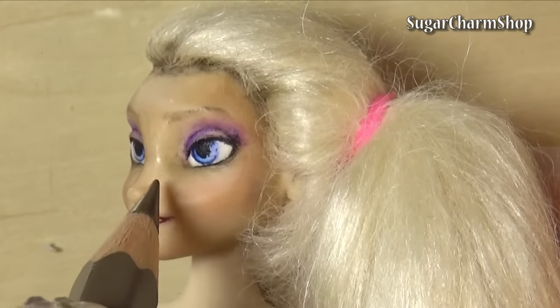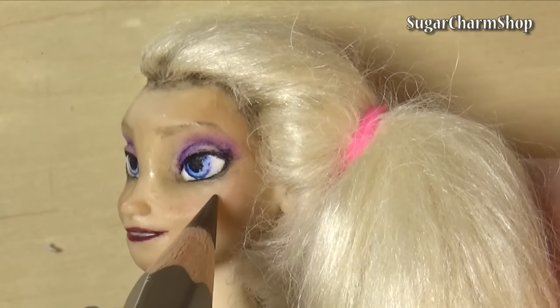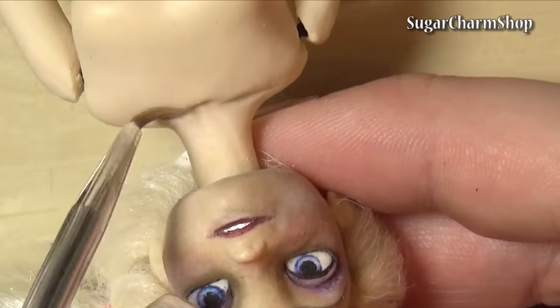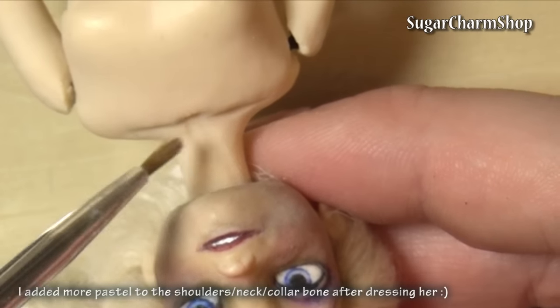I did seal it with a matte glaze before adding the freckles and just correcting the final details, and I also sealed it with a matte glaze before adding the Renaissance wax.